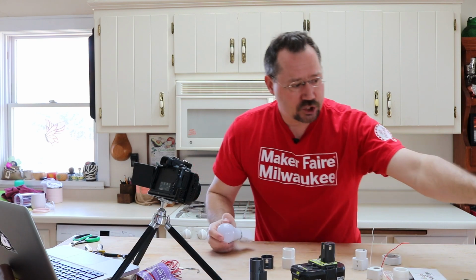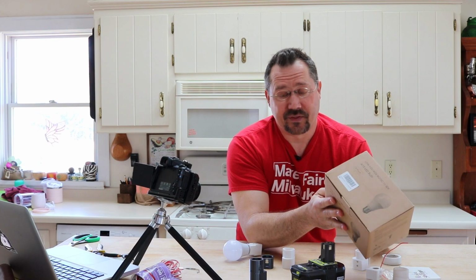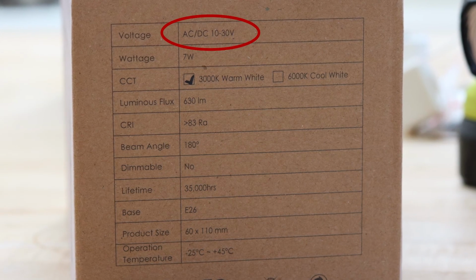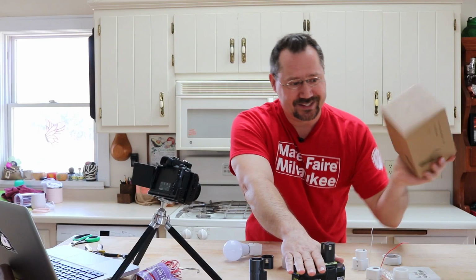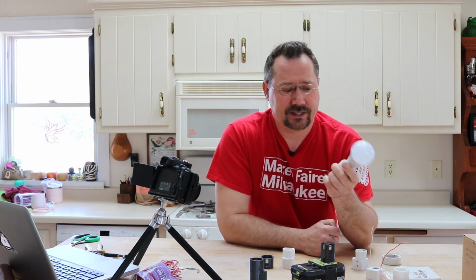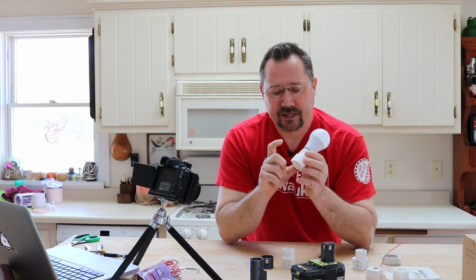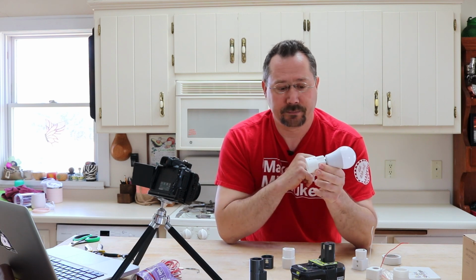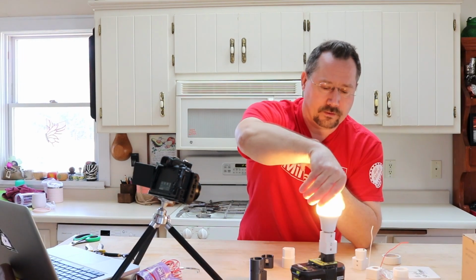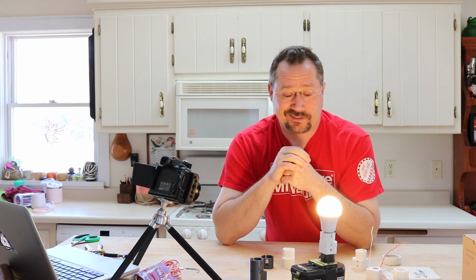And if we look on the actual box itself, this one says that the light bulb will run on AC or DC from 10 to 30 volts. So that's perfect. We've got a DC 18 volt battery. We've got a bulb that can handle it. We've got a 3D printed connector to make everything work together, and some simple little pieces of nickel strips for our conductors. And boom, we now have our 3D printed light. I just thought that was pretty cool.